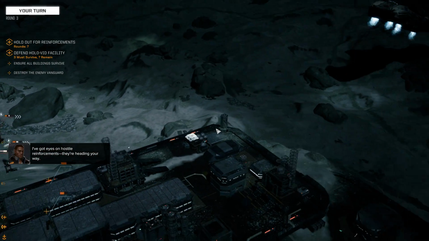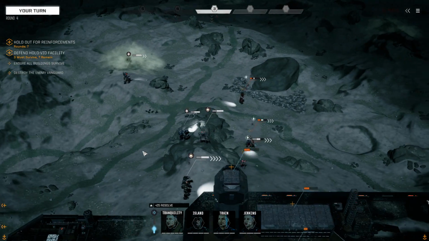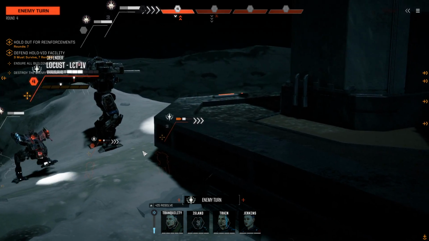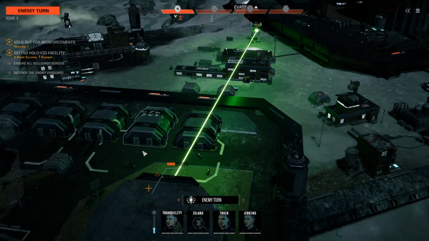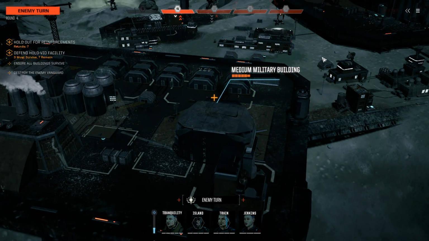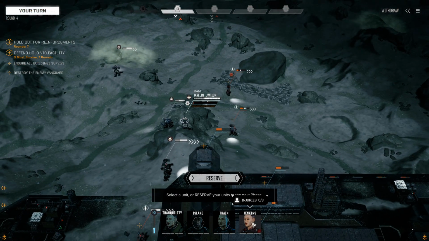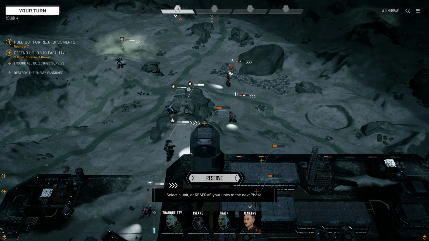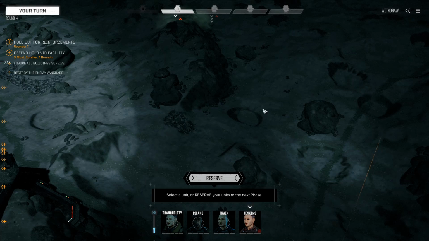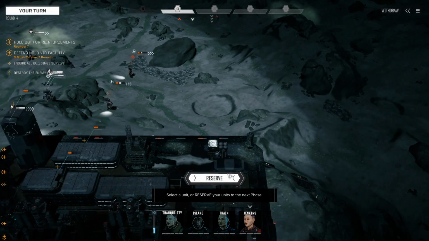I've got eyes on hostile reinforcements over here. Heading your way. Okay, that's going to be exciting. Locust is moving up here and is firing on a completely different building. Okay. Let's see here. He already moved. He's a phase 3 mover now. These reinforcements are going to move in, but they're going to have to approach this way.